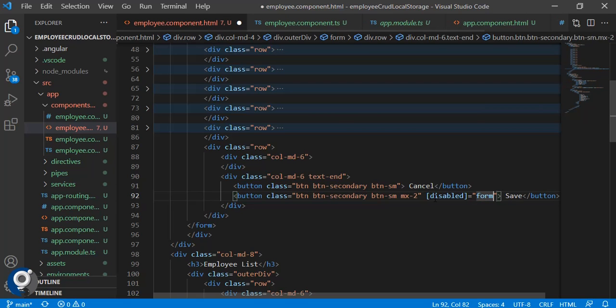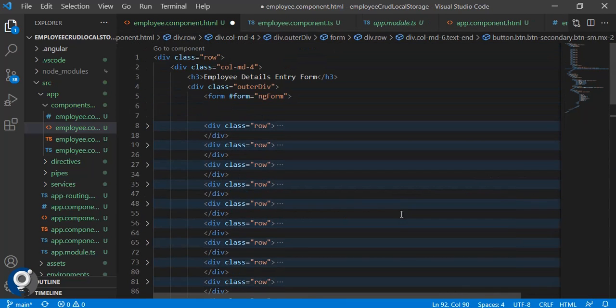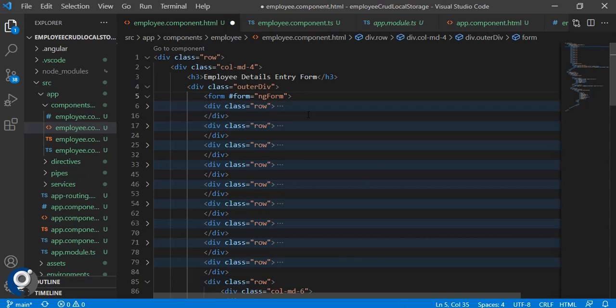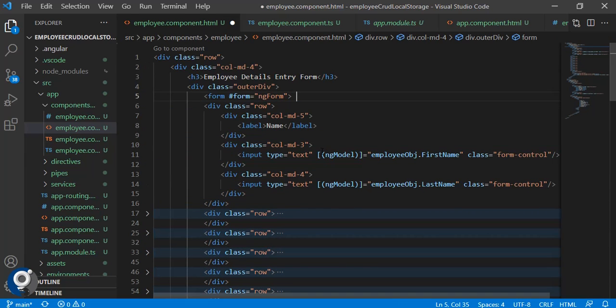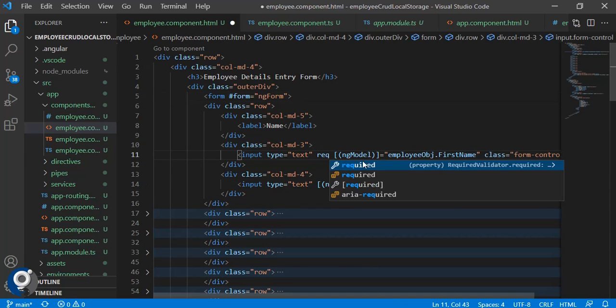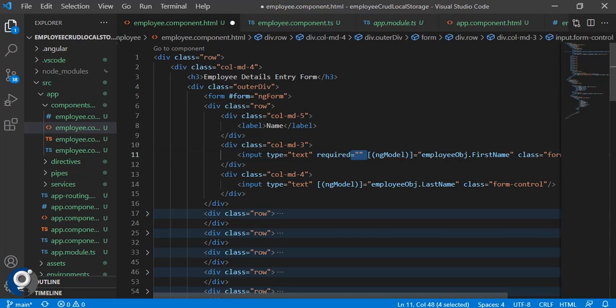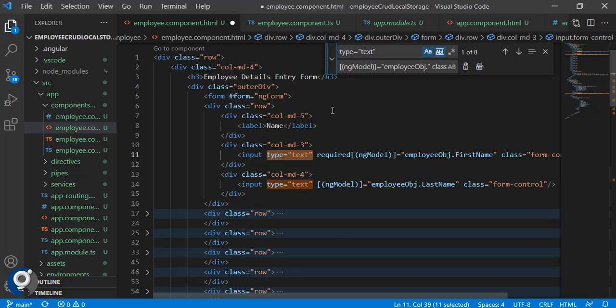dot invalid. Okay, then we need to add the HTML5 validation like required. Let me just do the shortcut. We'll be replacing input type text with this.